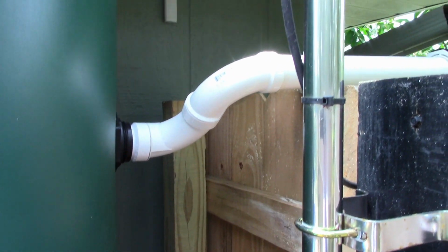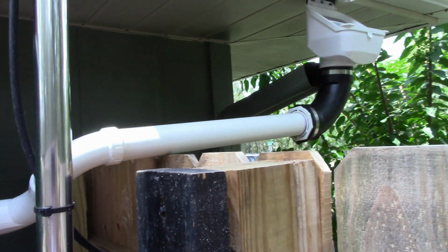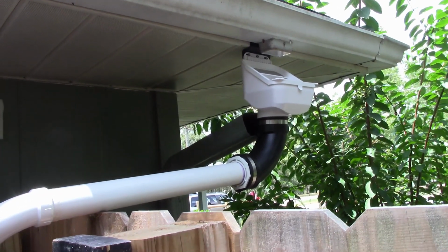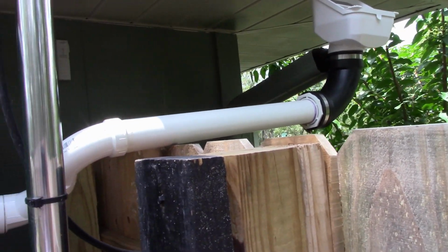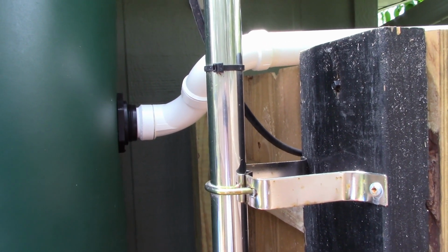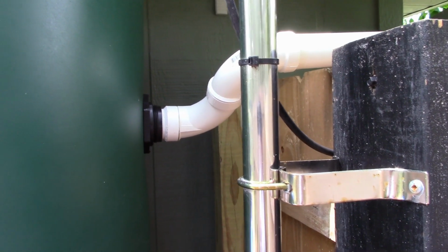Okay, I got the top pipe, the fill pipe, installed. You can see I used a rubber 90 there. I'll take down that existing gutter there later on. But now we're flowing in and coming in, and we got our fill. So let me get on to the drain and the valve.